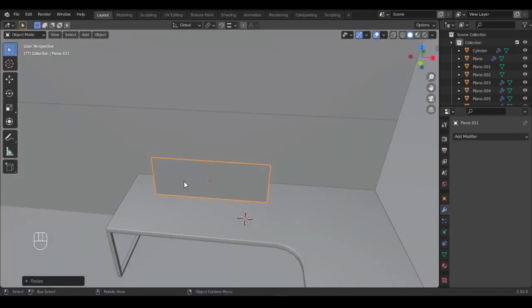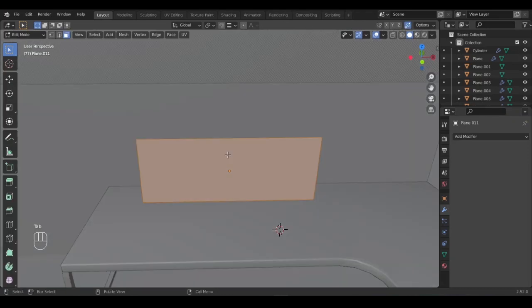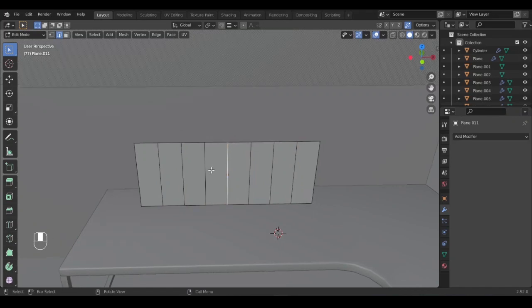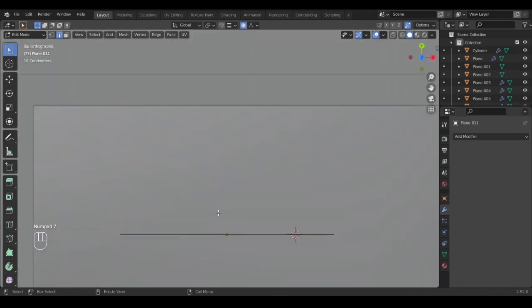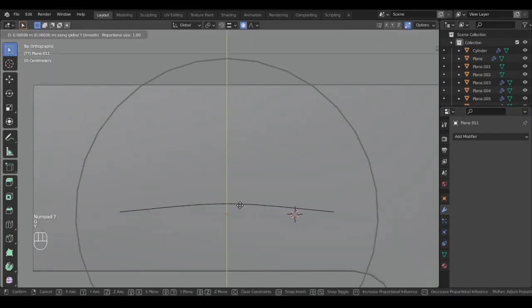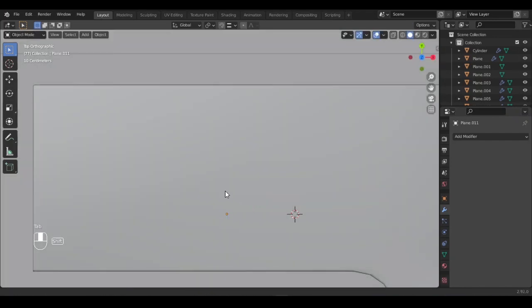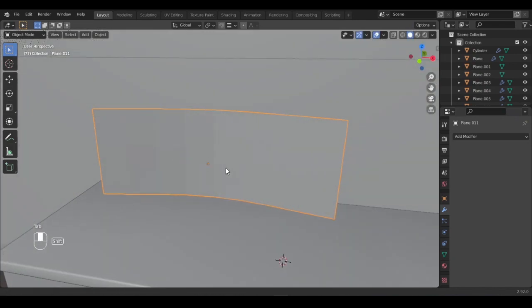Now to make it curved, we'll add some edge loops. Select the middle one, enable proportional editing and move this back, so that will add the curve. That looks very nice.